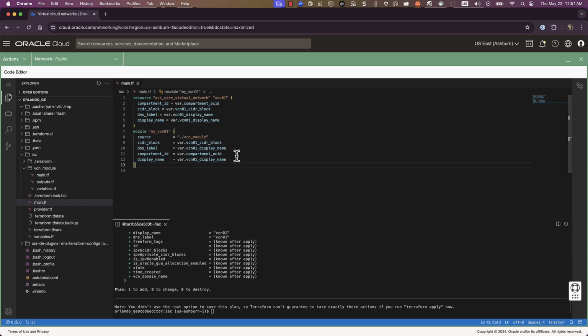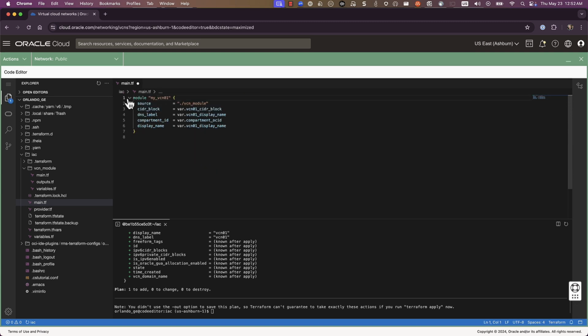I have these variables here that were declared for the main.tf on the root of the directory. Those values here, as you remember, are in the terraform.tfvars file. And once they get the values from there, they will replace the variables here that will, in their turn, replace the variables inside the module. I don't need that section here anymore. We can get rid of it.